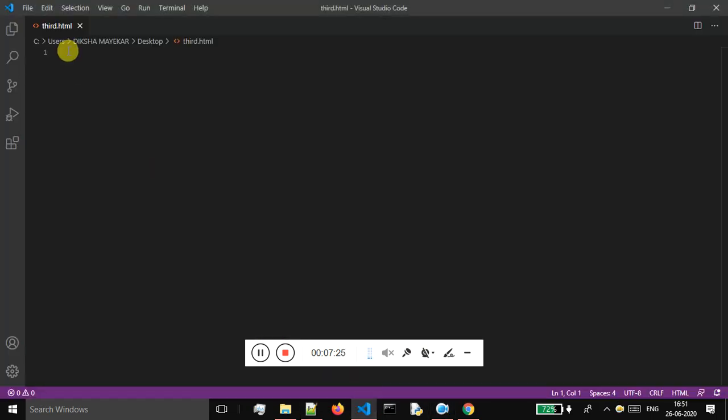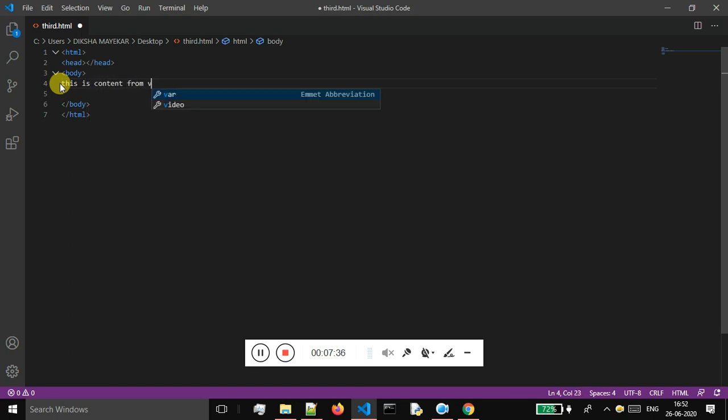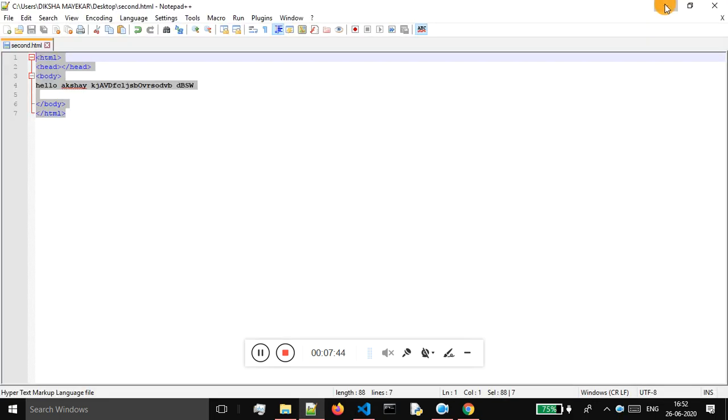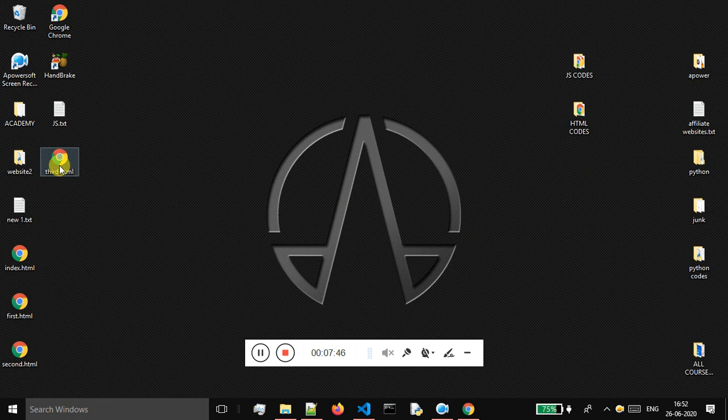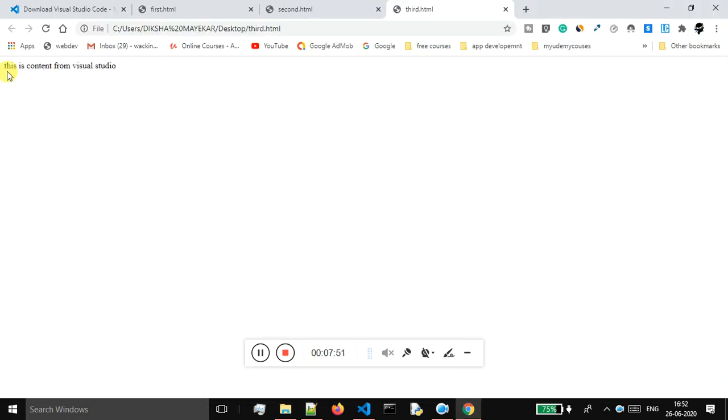The structure of HTML is the same, and inside of this I will say this is content from Visual Studio, and now before execution I will save my file, and if I go to my desktop, I have this file named third.html. Now if I execute this file, I get this output.